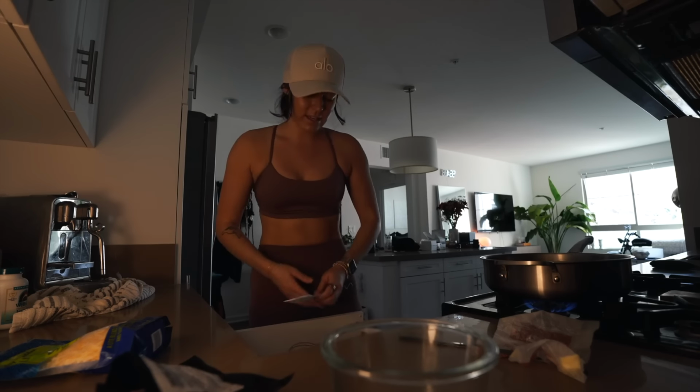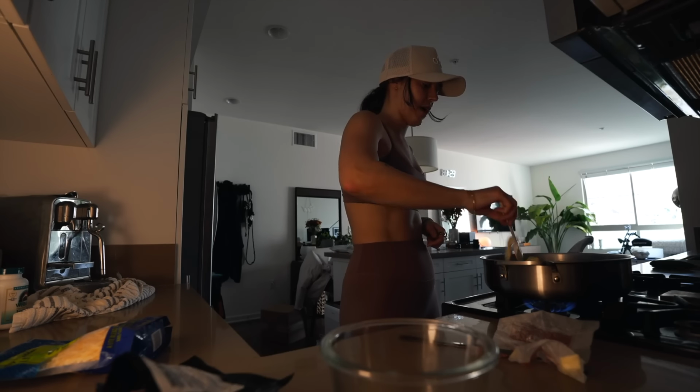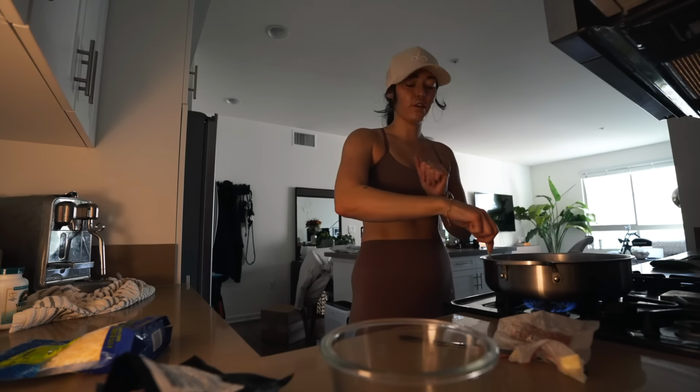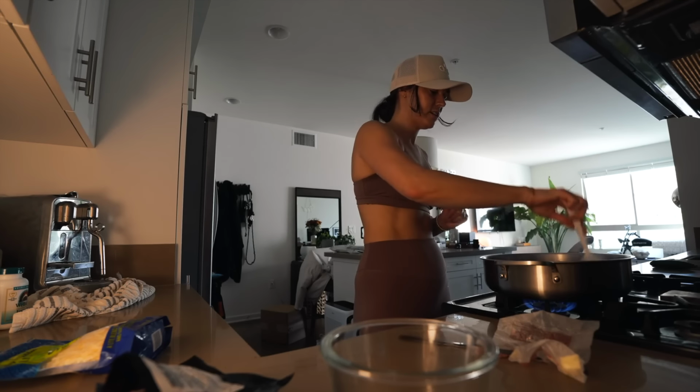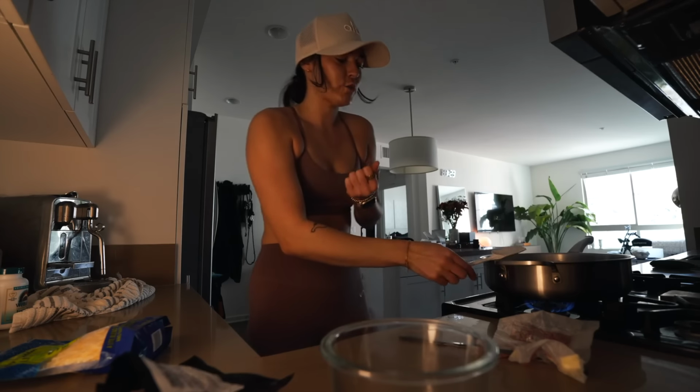Someone talked about this in my comment section, and they were like, you were super right about that. I noticed that I'm hungrier. Make sure you're fueling your body, fueling your muscles, and giving your body what it needs to actually continue to grow. Especially if your goal is to be putting on muscle, you should absolutely be prioritizing protein. That's really gonna help.